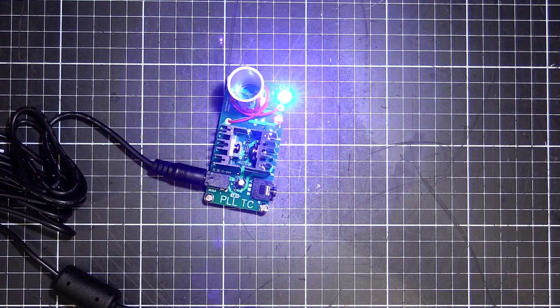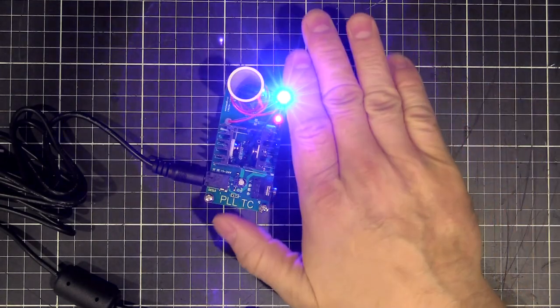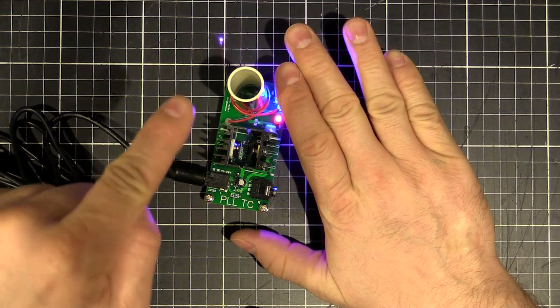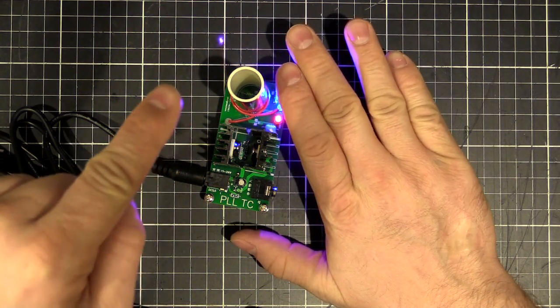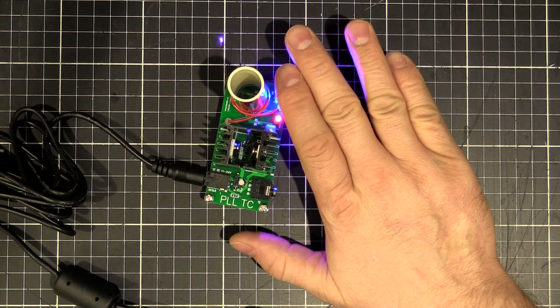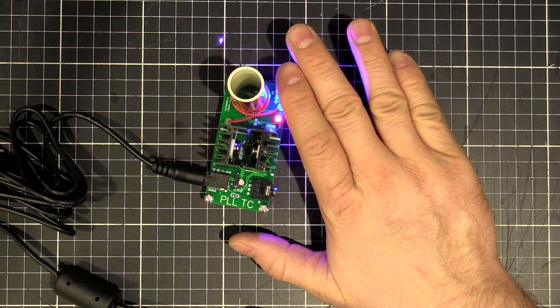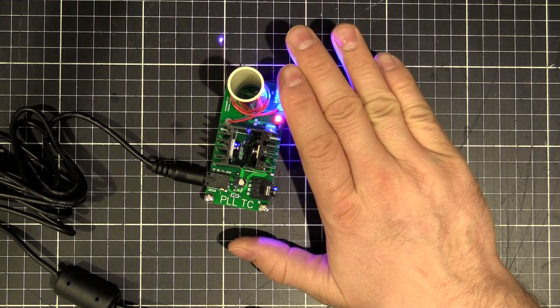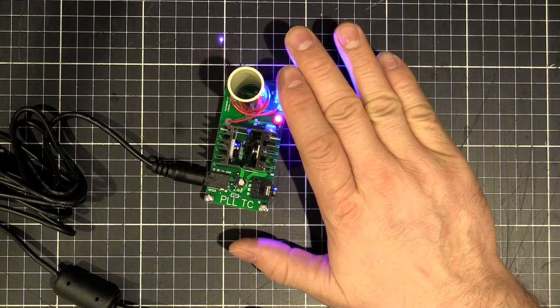I'll turn the lights off, actually. There's a little bit of a corona going on. I don't know if you can see it right at the very top there. I'm not going to put my finger too close to it. It's a little corona discharge going on. So what I'll do is I'll put the camera in a different orientation. I'll look from the side and we'll zoom in on that corona and just have a closer look.